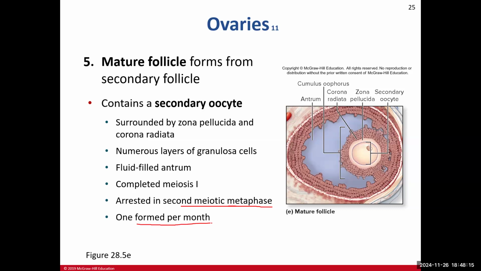So these mature follicles, Graafian follicles, or tertiary follicles, whatever you want to call them, this is what happens once a month. You can see here in this picture how, as the antrum is filling up with more serous fluid, it's going to push this thing further against the periphery. And eventually, when ovulation occurs, and we'll talk about how that all happens with the hormones in a little bit, this follicle ruptures and this secondary oocyte is going to be ejected out into the fallopian tube, hopefully.